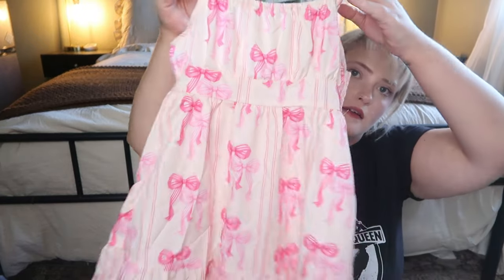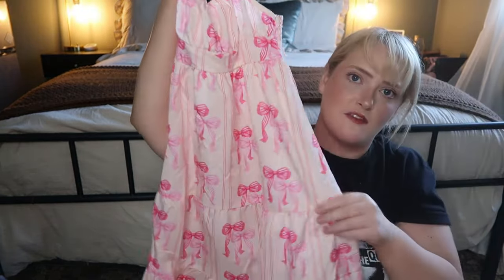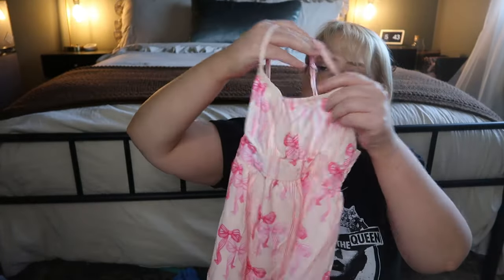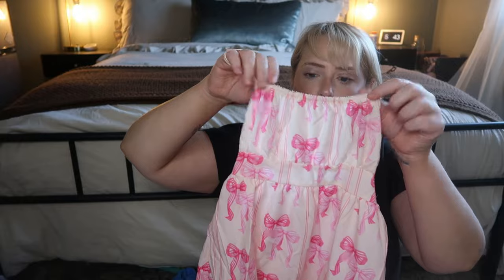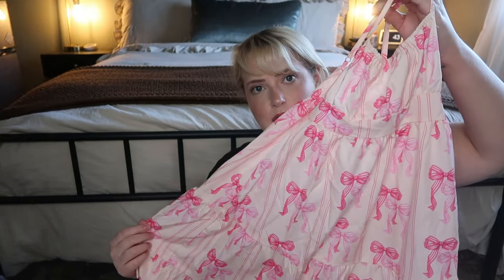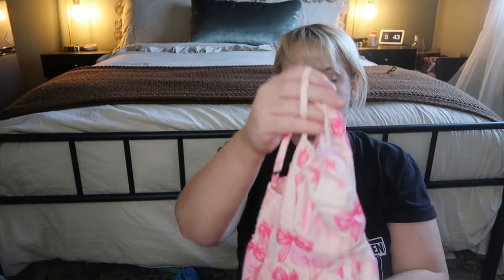And then this is one of my favorite things. It's this pink bow dress. It just makes me think of Barbie and all things happy and girly. It is so cute and so flattering and just, again, really lightweight, perfect for this time of year. It just makes me so happy. This is easily something that she could put over a little t-shirt, wear it with a little cardigan, or on its own, and I love it.